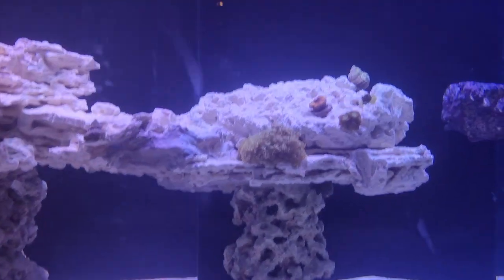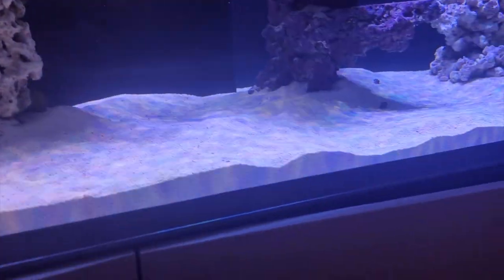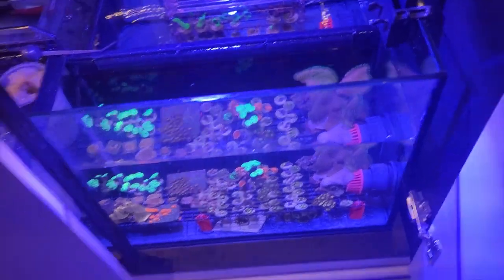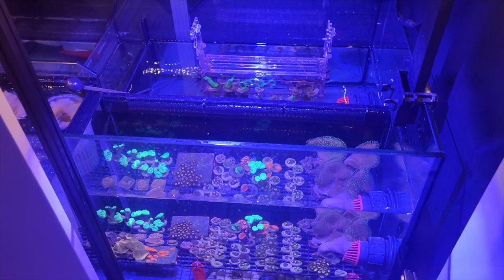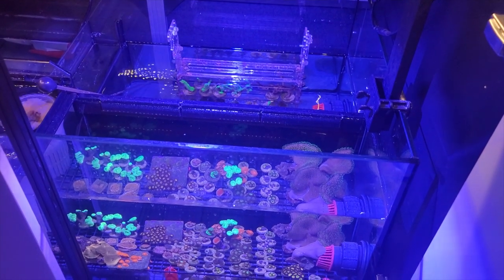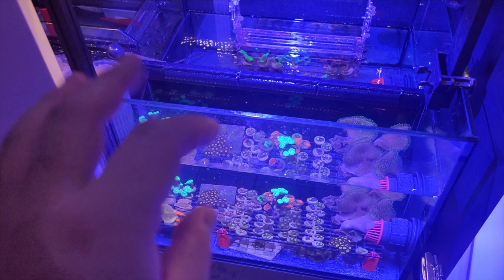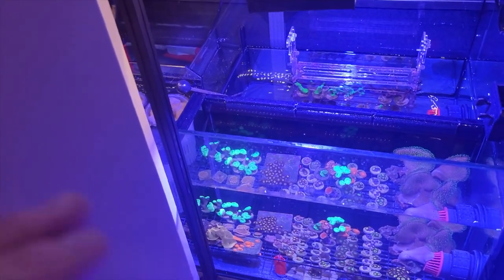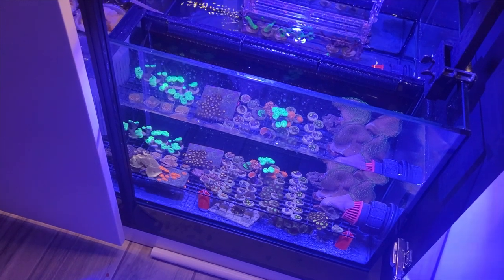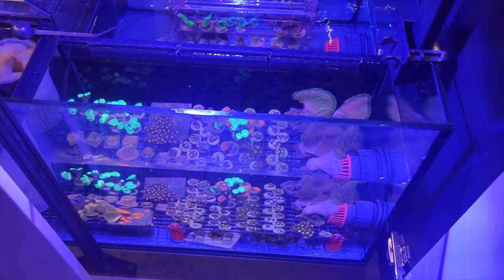I've jumped the gun just a little bit. As you can see, there are a few corals in the tank already — I put some in just to test it. I also emptied my sump in here, so the frag tank that was down there is now in here, nice and neat. I wanted to get the frag tank into the sump first to clear out the bottom, and secondly all these little tiles coming from that tank have a bit of biodiversity in them. Taking everything and throwing it in there will bring in some of those microbes from the more established tank to help this one out. And it's good to know that my tank is coral-ready.